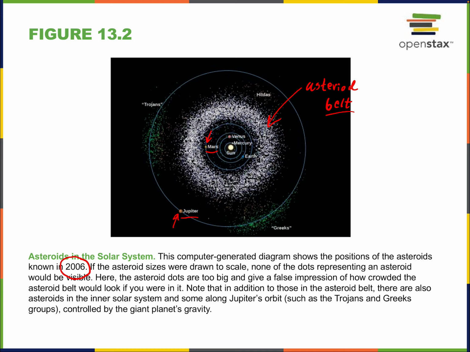You can notice that there are also other types of asteroids that are actually in the orbit of Jupiter. Those are the Trojans and the Greeks. Collectively, those are known as Trojan asteroids. That's the type of asteroid they are. Other planets have Trojan asteroids as well, even some within the orbit of Earth. Those are asteroids that end up in what are called Lagrange points, which are gravitational balance points, so they're able to essentially stay there.